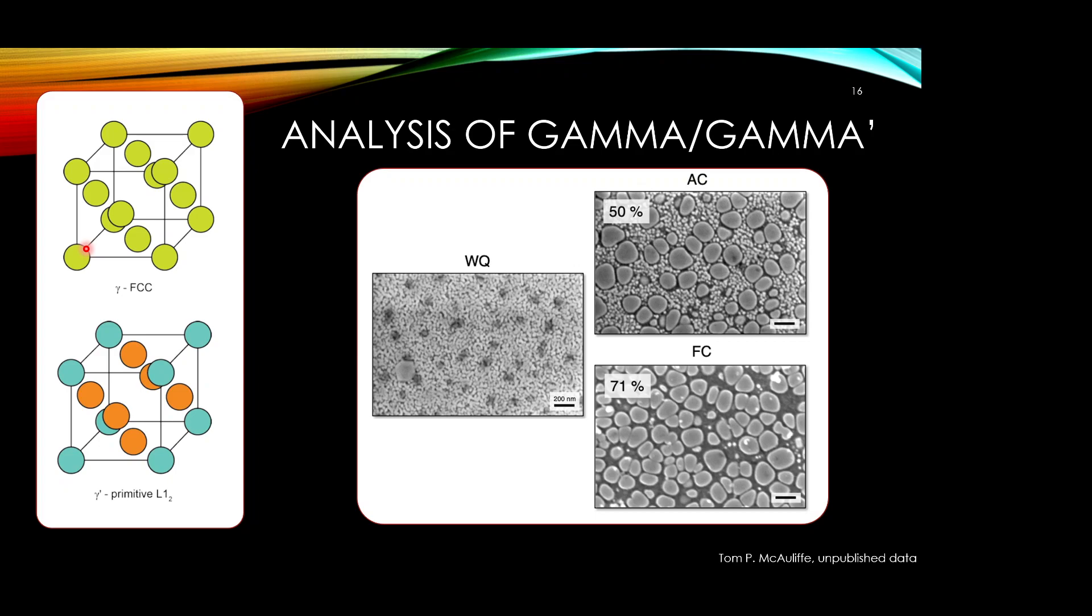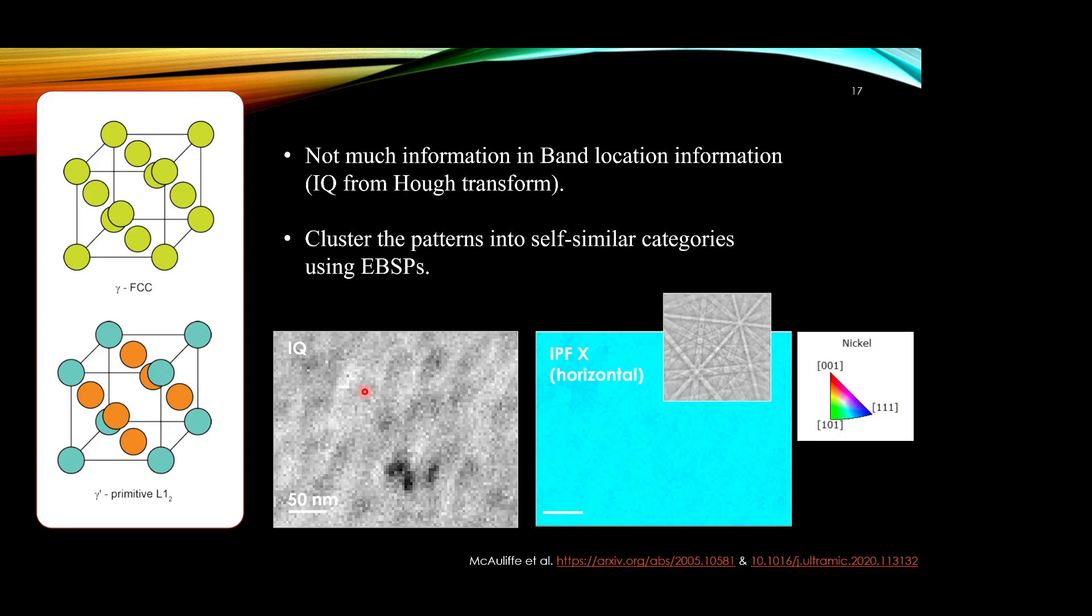Nickel sits in the face centers and aluminum sits on the corners. This crystal structure is really important for the strength of these systems. One of the important details for controlling creep combined with fatigue strength and other properties is to control the distribution of primary, secondary and tertiary gamma prime by the size, shape and distribution of these precipitates. Revealing these in conventional methods requires very careful etching and careful calibrations to extract the volume fraction. The question we wanted to ask is could we image simply using the diffraction based method and clustering? If we just look at a conventional EBSD map of a small subdomain that we know contains multiple gamma and gamma prime, we see that the conventional Hough based approach does not show strong variations. You can sort of see the modulation broadly in here, but it's not obvious about the size of those domains.